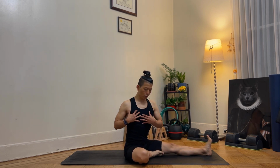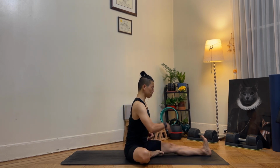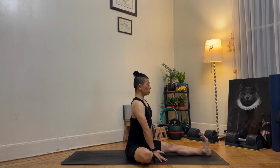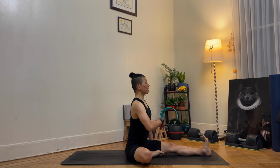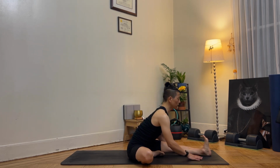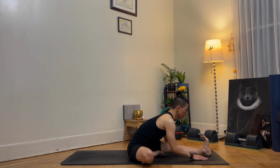And then rotate your body, so the center of the chest is facing towards your left foot. As you inhale, suck your belly in, chest up, and lengthen the spine. As you exhale, walk your hands slowly, slowly down. And stay there.